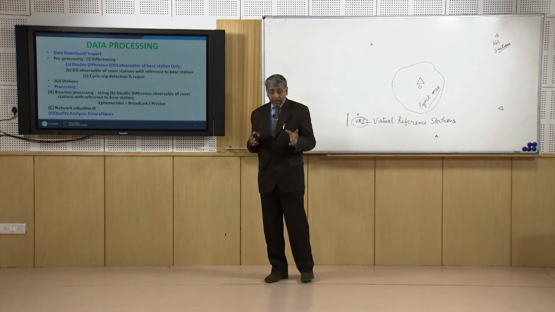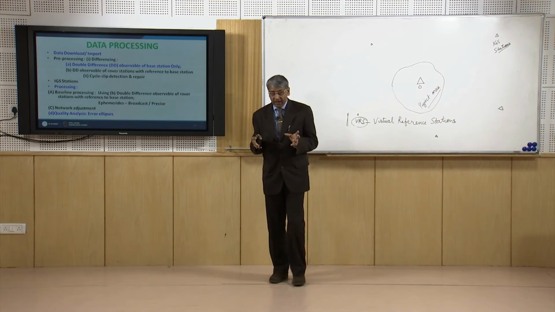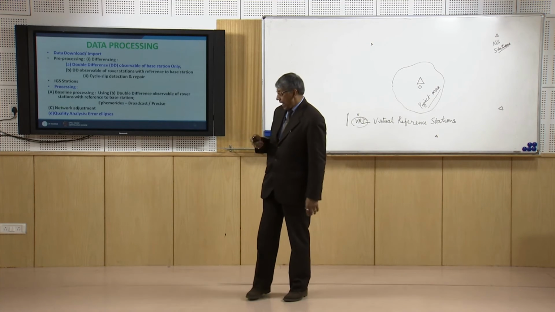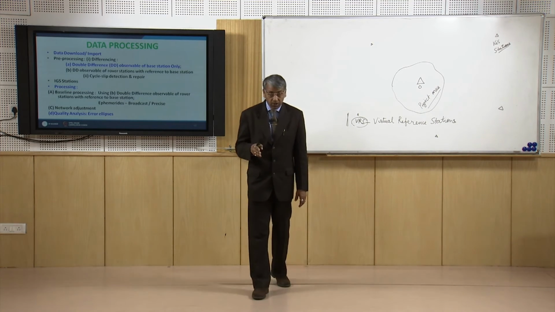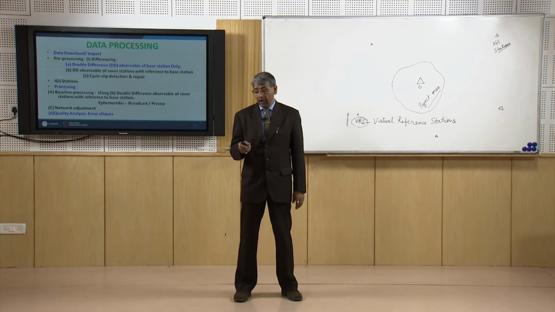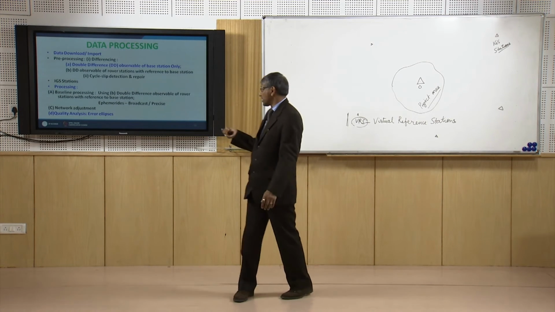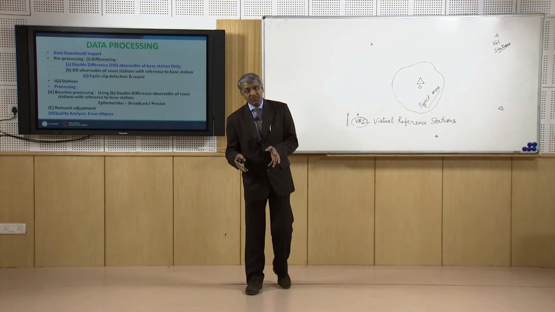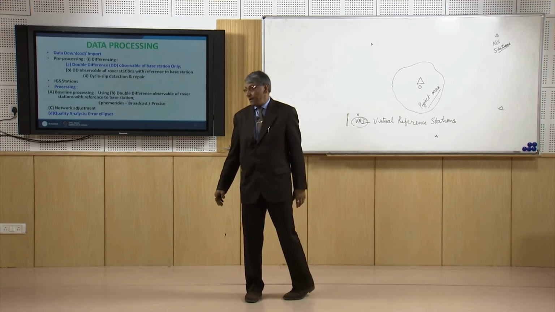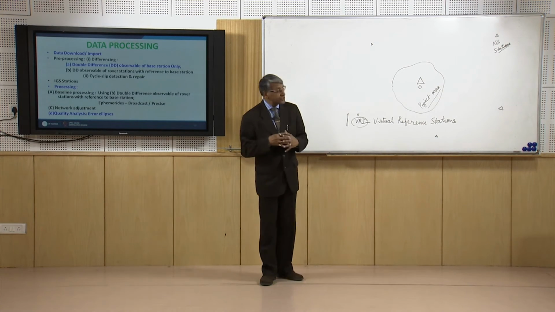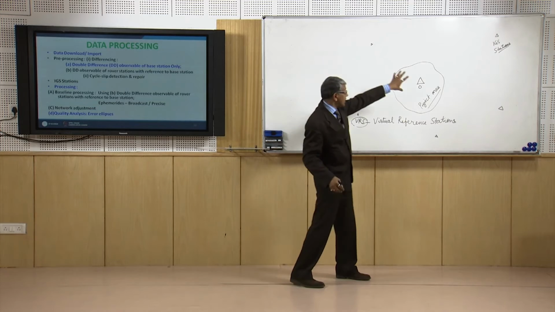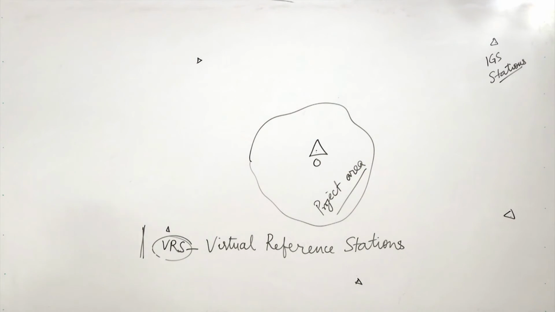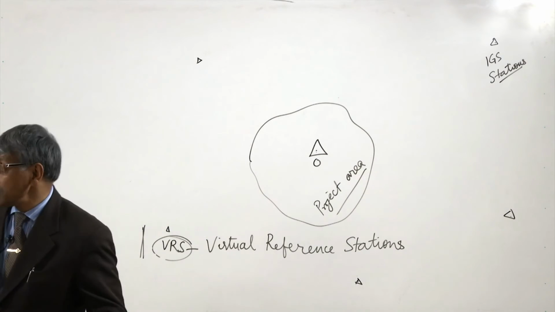Now in case of control point establishment, we want to have the position very precise. So to have precise information about the control point, we need to go for precise ephemerides instead of broadcast ephemerides. So we also need to download the precise ephemerides from the internet site. All the precise ephemerides for all these stations along with this base station have to be available in the same file and within the software.